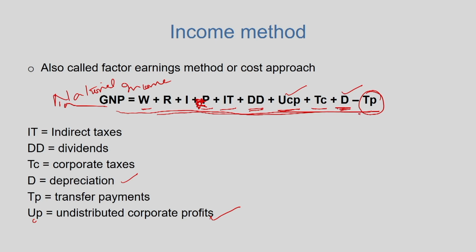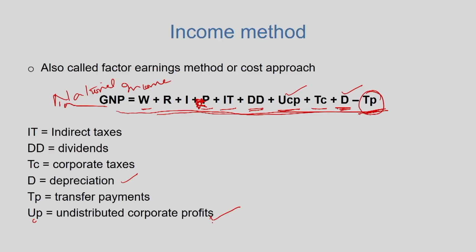It is important to understand the term transfer payments. Transfer payments are basically payments made or income received in which no goods or services are being paid for, such as a benefit payment or a subsidy. So basically no productive activities are associated with transfer payments. They are simply a transfer from the government to the people, mostly in the form of subsidies or income support such as old age pensions and so on and so forth.